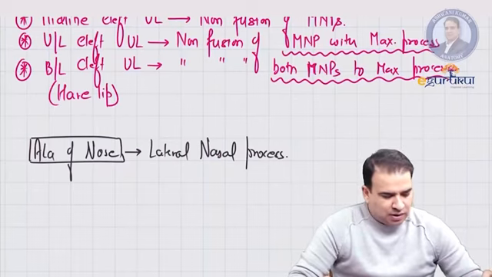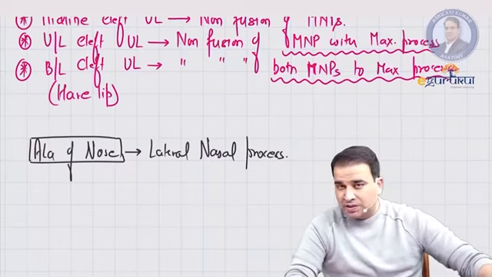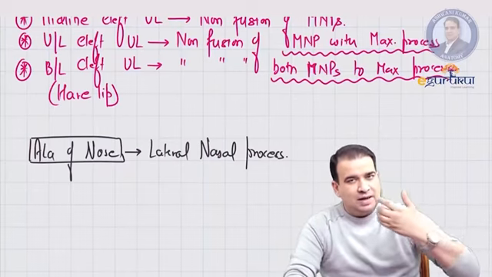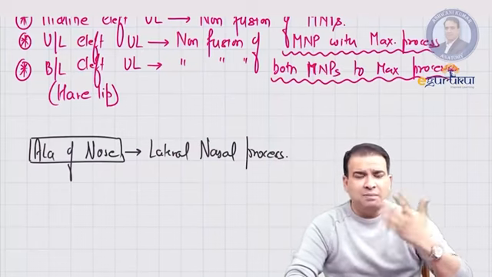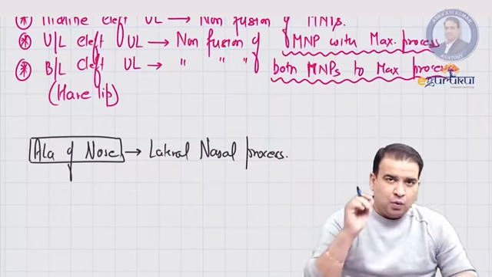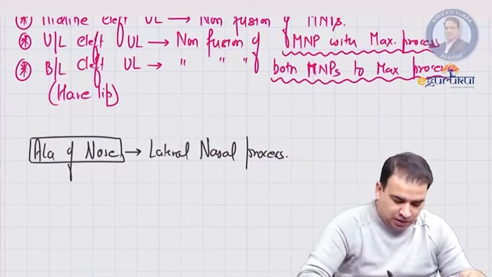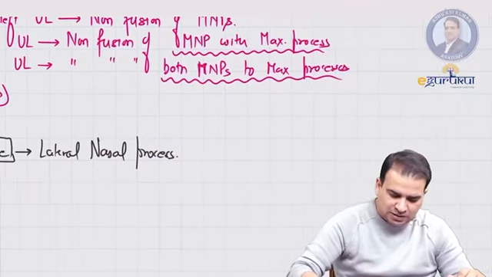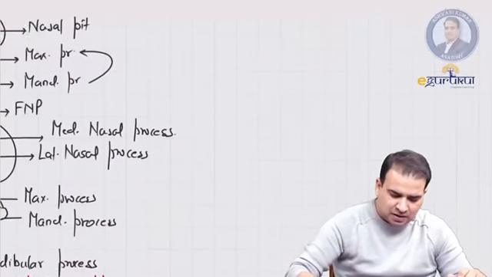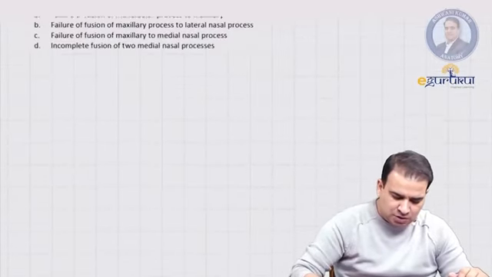Now there's one important anomaly that we need to understand here. We talked about the cleft lower lip, the cleft upper lip in the midline, unilateral cleft upper lip, bilateral cleft upper lip, right? Now, I'll show you the picture first and then I want you to think about it. Guys, what is the cause behind the anomaly which I'm showing you in this picture here?